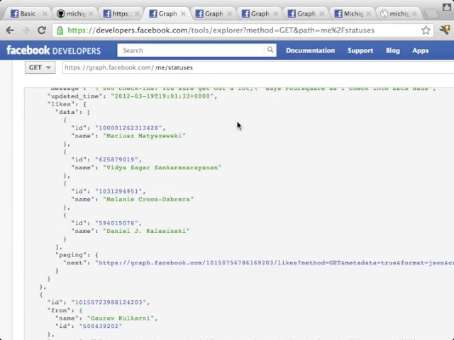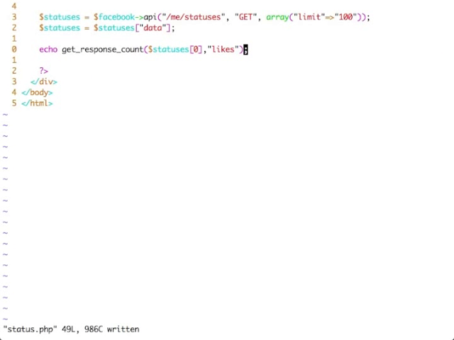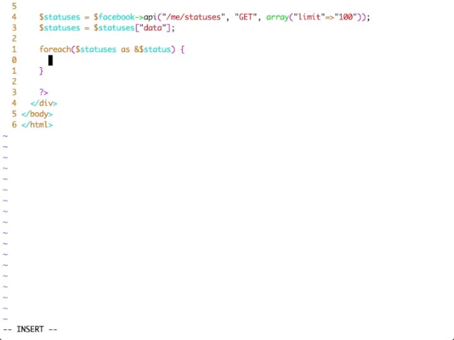So that worked out fine. Now what we want to do is get the likes and comments for every single one of them. And yeah, we're just going to call it on each one.